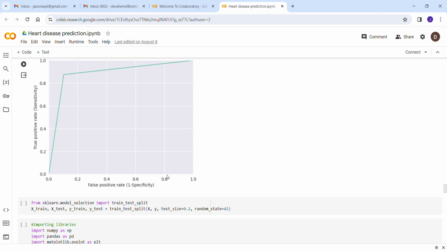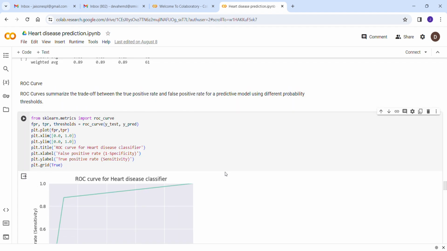Initially we have done some pre-processing. First we read the data, did the pre-processing, and displayed the profiling report. After that, we selected the best features using the SelectKBest method, as well as one more method for selecting the best features, and then we divided the dataset into a training set and a testing set.